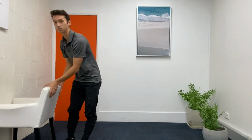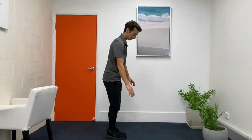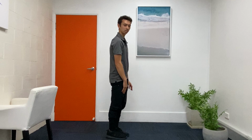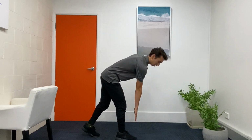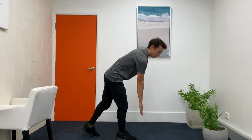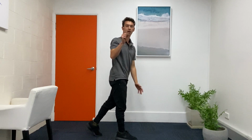The last exercise that we need to do on each side is going to be coming down, tapping your toe, and then back to straight up. Coming down, tapping your toe, back to straight up. If that's too hard, just have one foot back behind you, reach down towards your toe, and come back up. Down towards your toe, and back up, all right? Let's go. 3, 2, 1, we're on the clock.